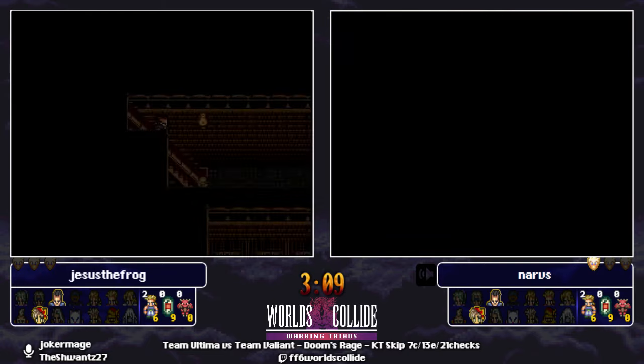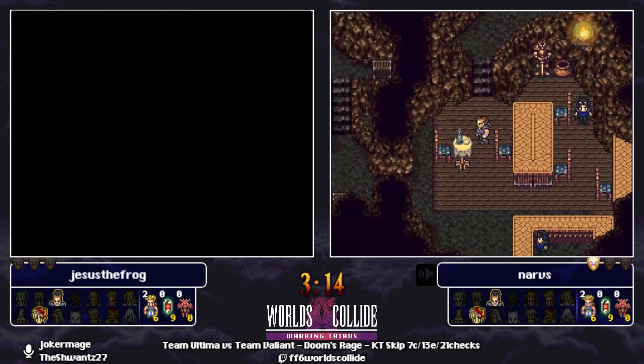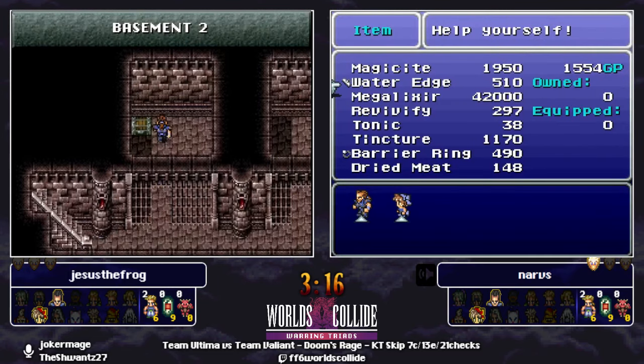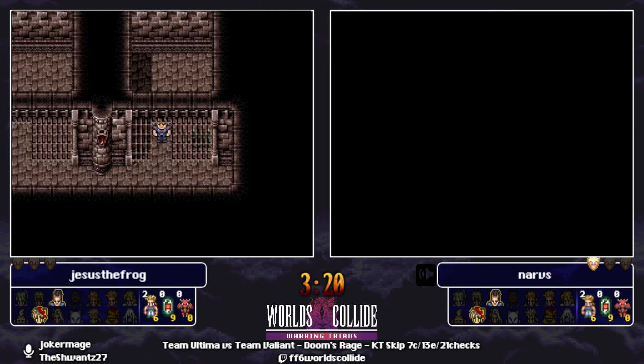And let's see if Jesus the Frog decides to take off the Moogle Charm down here while looting the basement, or just head straight on through to the other side. And if you know that reference, you're just as old as I am.